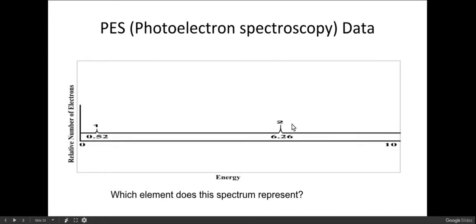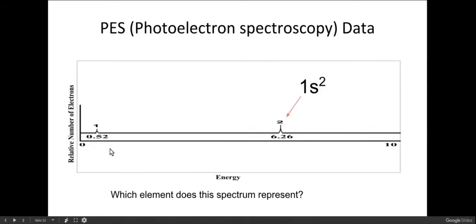So these electrons that are out here at 6.26 compared to 0.52, these require more energy to remove. So those are closest to the nucleus, and therefore these are my 1s electrons. Now above this peak it has the number 2. You won't probably see that number there, but this is showing us there are 2 electrons here, so this represents our 1s2 electrons. This second peak over here though has a 1 above it. That's just to let you know, hey, look at the size of that peak. It's smaller than this other one. It's about half as high.